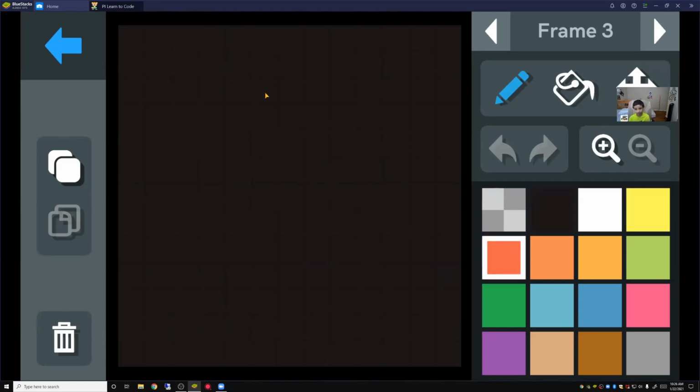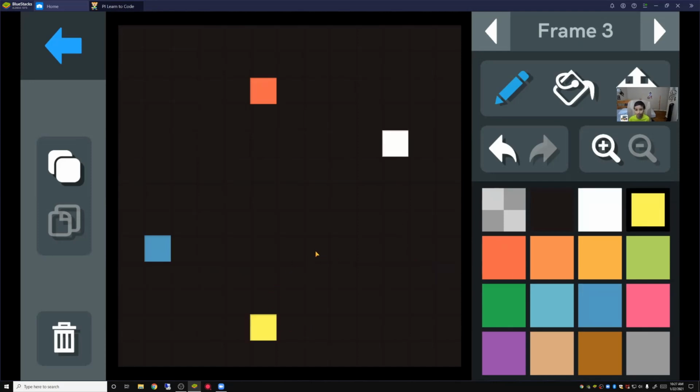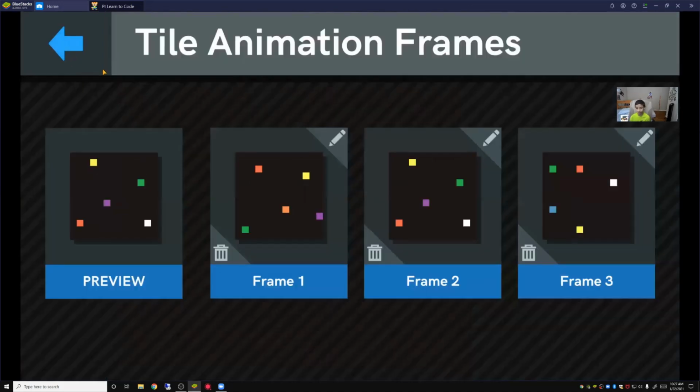So let's go back into here. So red, I'm gonna add blue right here, white right here. It's good to make them a little bit spaced out so that they're not all clumped together. And green will be right there. Okay.